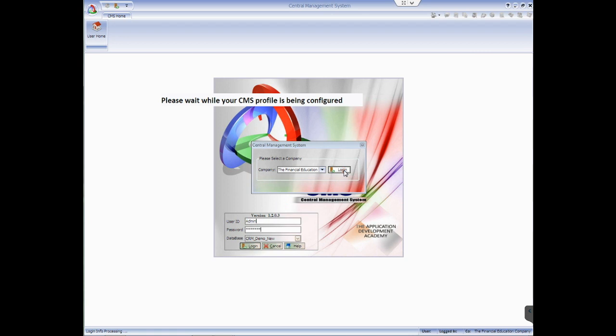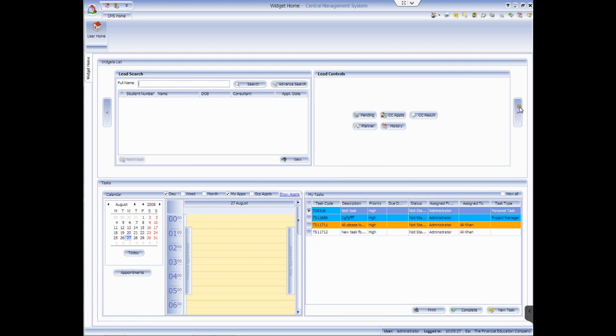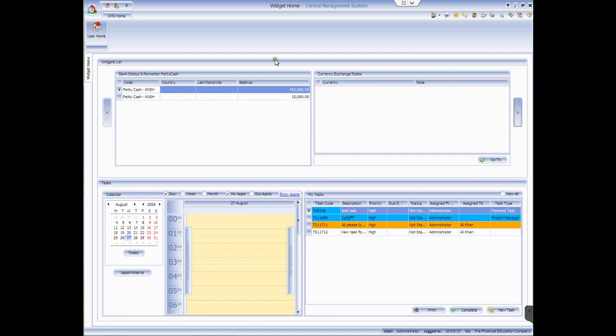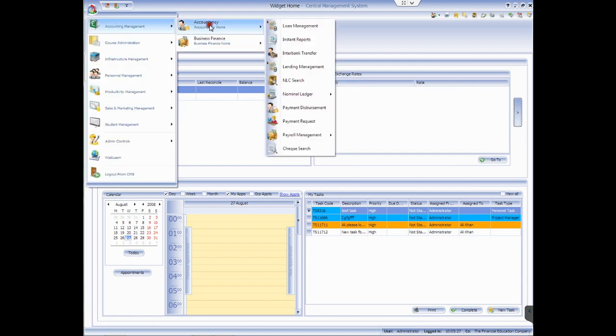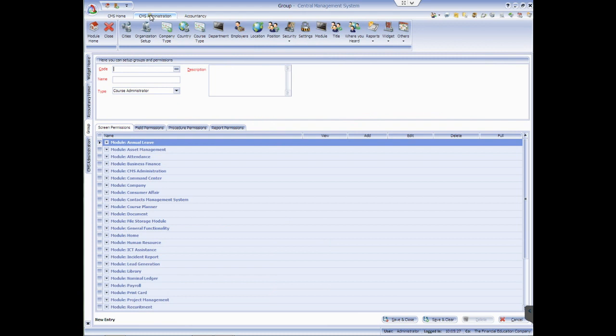Home screens can be set up using widgets and color schemes. There is no limitation to the number of widgets or their complexity, as shown here in the Accountancy Management home screen. Users can set individual skins depending upon privileges, or the business may only want the company default skin as standard.